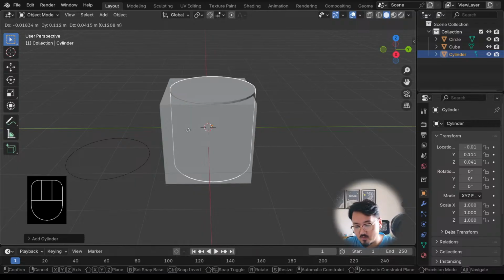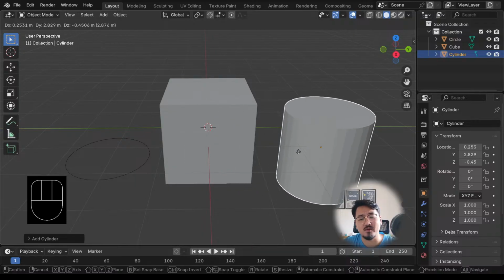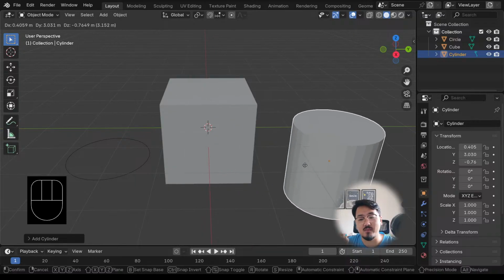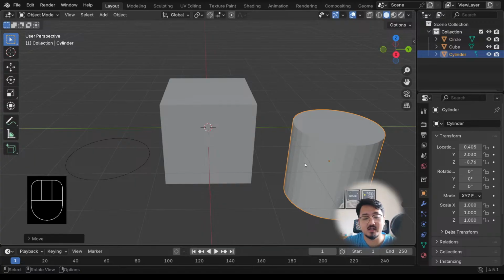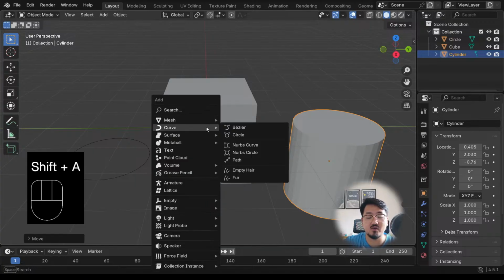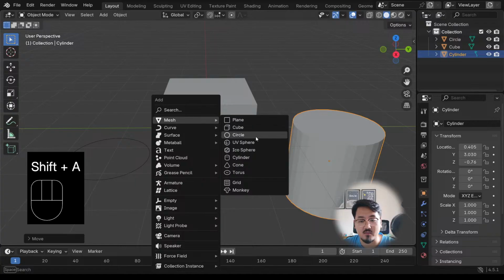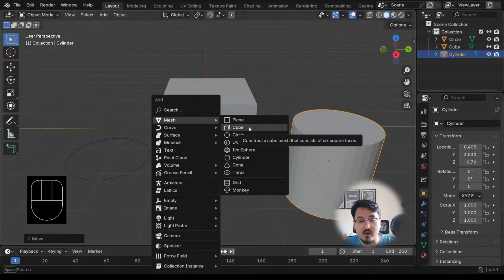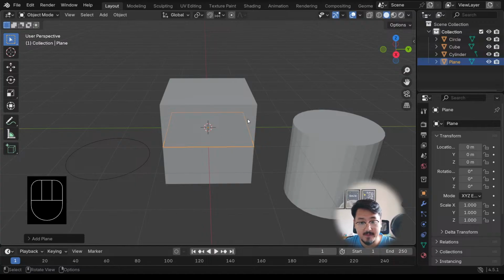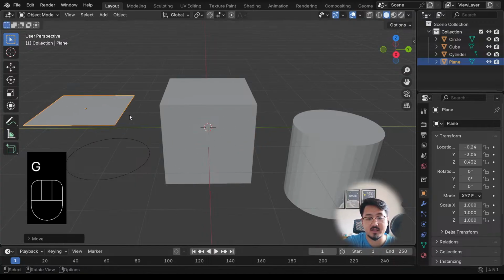My suggestion is that if you are watching this, you open Blender as well, then you can play around. It's just muscle memory. Grab this, G for grab, and then boom, click it. That's good. And then Shift and A, quickly review, quickly practice this. So for example, a cube, or a plane. Let's make a plane. Then G for grab, we can see it.